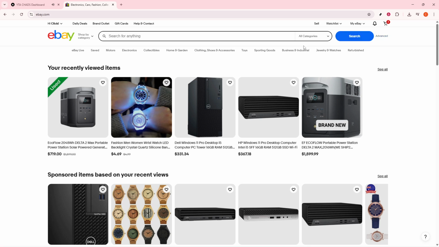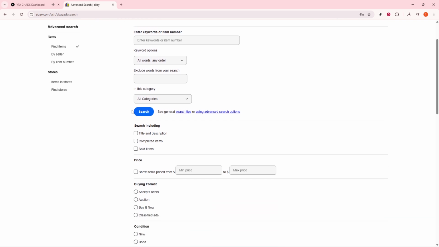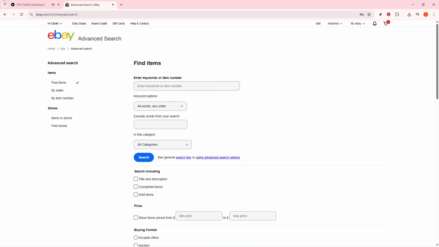In the Show Only section, you'll see an option for sold items. Go ahead and check that box. When you do this, eBay automatically checks another box for completed items. This combination is what refines your search to show only items that have definitively sold, giving you the clearest picture of actual market transactions. With those boxes checked, the page will refresh, and voila!